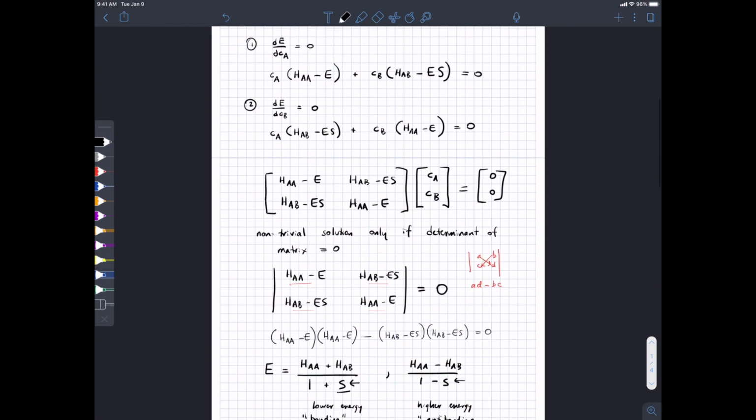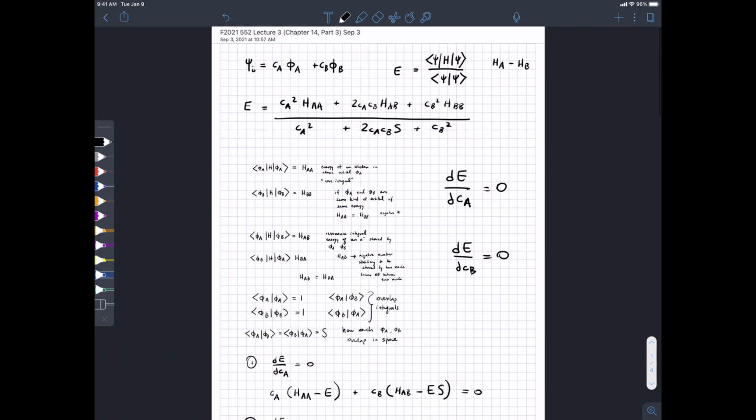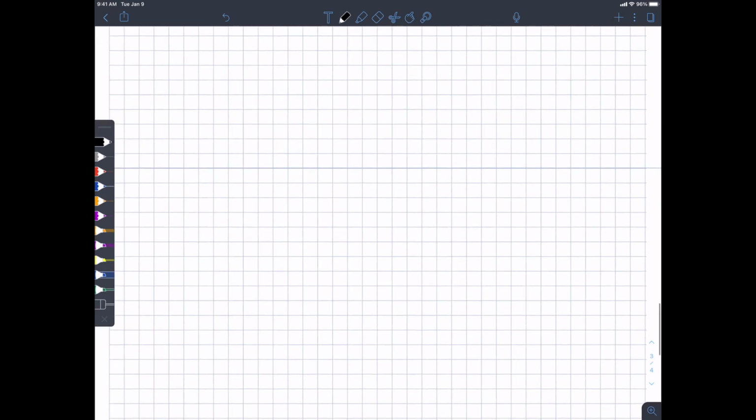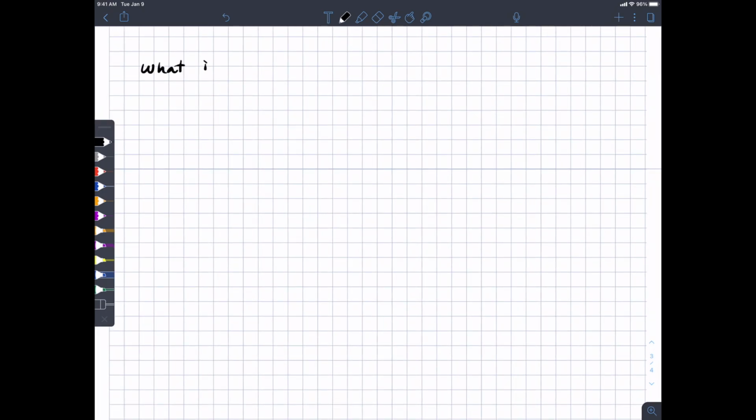This whole analysis was based on combining two orbitals that are equal in energy. But of course, molecules that come from orbitals that are equal in energy are somewhat boring, in the sense that maybe like hydrogen, you can burn them, but there's a limited number of reactions you can do with them. We're going to be interested in a lot of different molecules, a lot of different kinds of bonds where orbital energies are different. So we could ask the question, what if phi A and phi B are not the same? What if there's some energy difference between them?